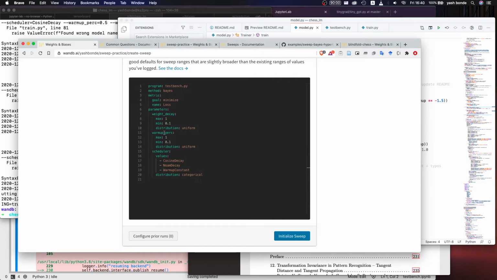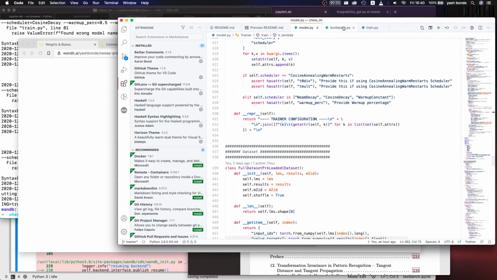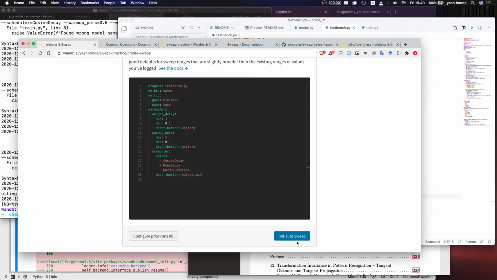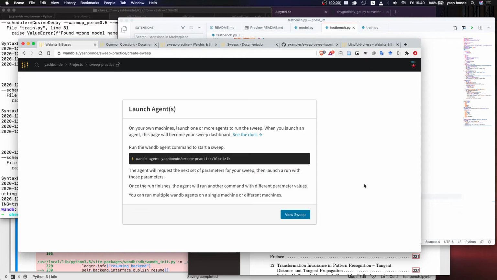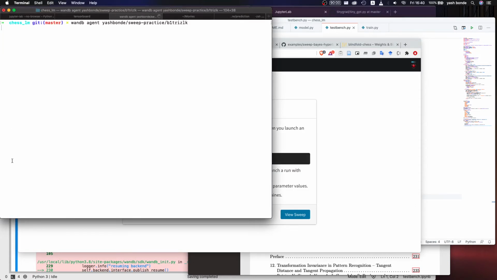Distribution categorical. Minimize. Or what do we log? We log capital loss. Okay. Initialize sweep and copy this, paste it. Let's see.